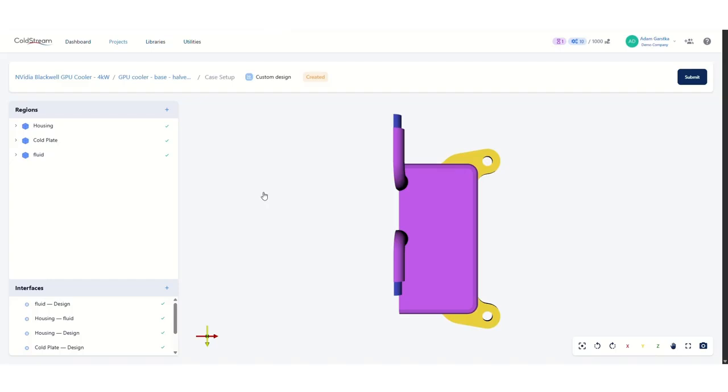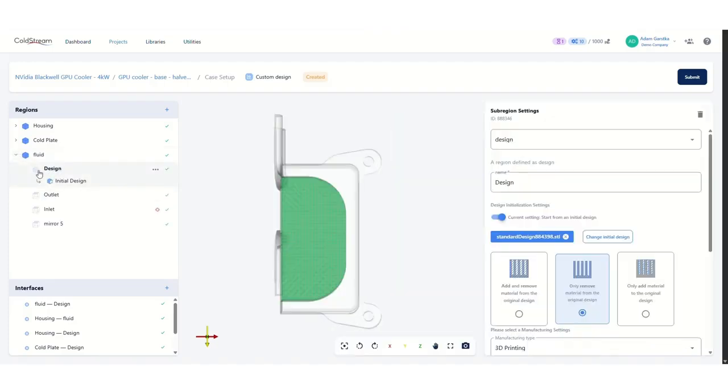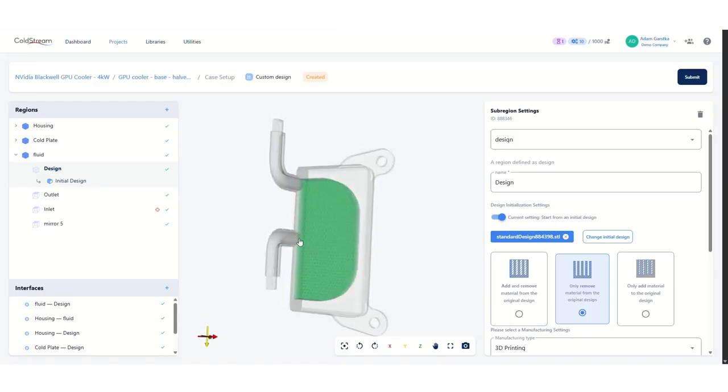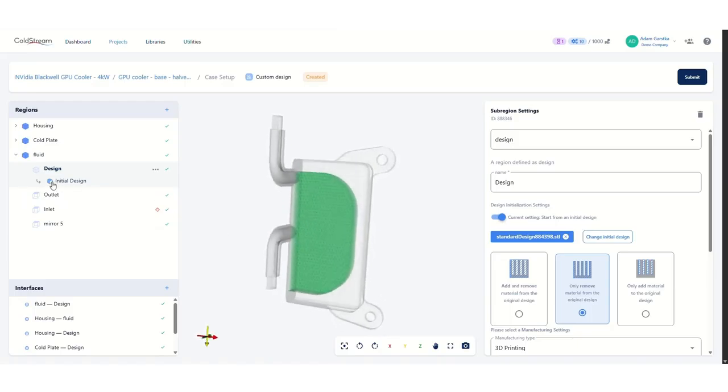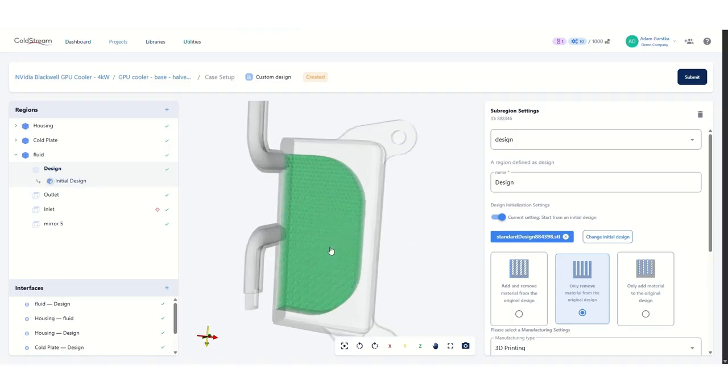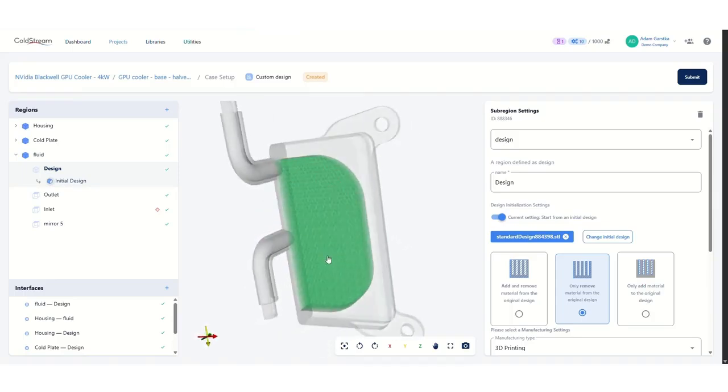So once we click on improve design performance in our standard design of our split P, since we mentioned that's the best 3D printed geometry of the ones that we tested, we will see again that all the configuration will already be brought from previous steps. But again, the difference will lie in the design region, where this time there's an initial design loaded that you can see here. To allow visibility, we have to click this little cube. But you can see that the geometry of the split P is already loaded.